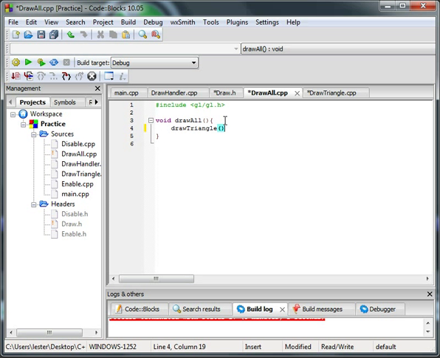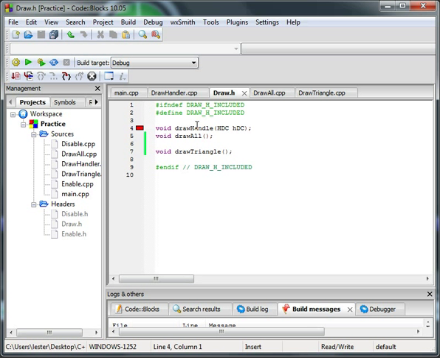And also, since we're going to do that, we're going to have to include draw.h. Or actually, no, you gotta do it like this. Okay, so we're going to draw a triangle, and in here, this is going to be the method that draws a triangle.